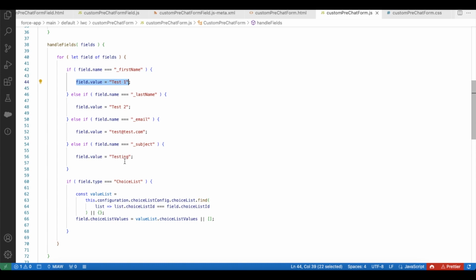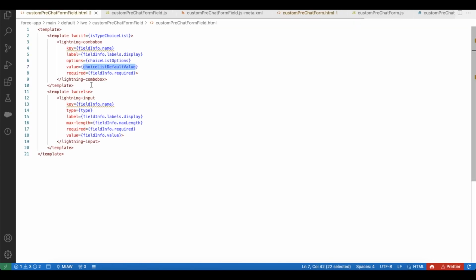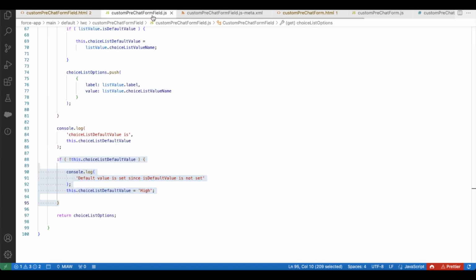I am hard coding the value here. One more thing here is, in the pre-chat form field, we have to use value equal to fieldInfo.value. This particular Lightning Web component is available from the Salesforce developer article also. But on top of it, I have done all these changes to auto-populate it.